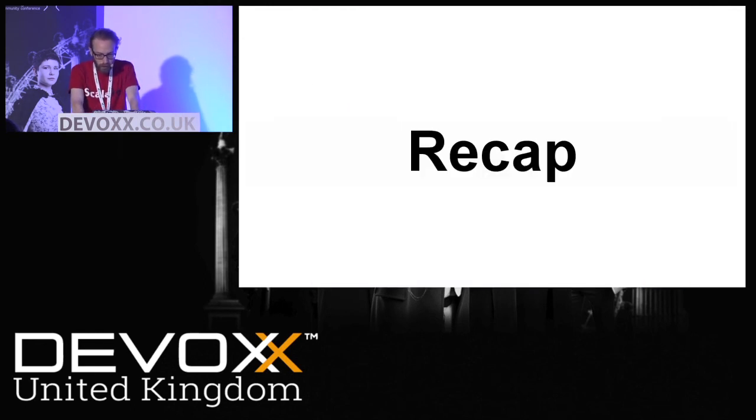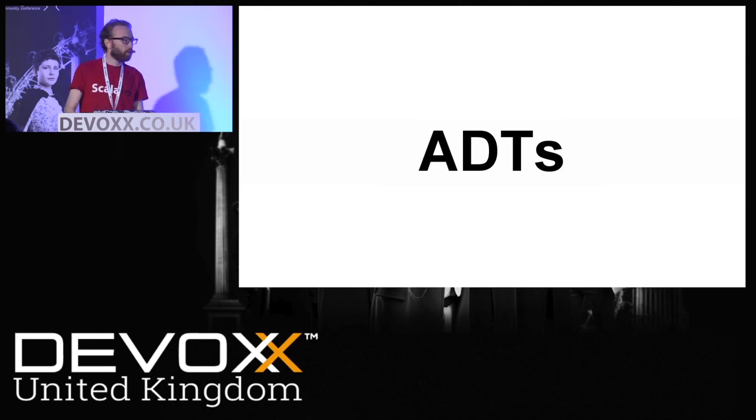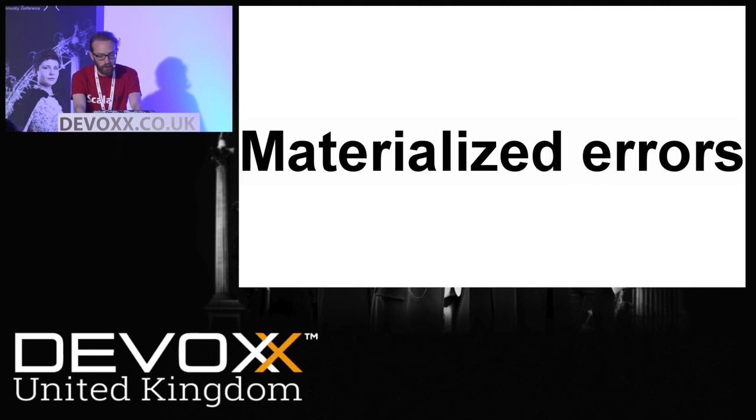Okay, so just to recap, use ADTs and enums to model your data. It's good because it's closed. Nobody can add new cases from the outside. Materialize your errors in types, because since Scala only has unchecked exceptions, you're not able to really check for them. Encoding errors as ADTs is a good thing. That's a big problem with Scala's Try: since everything is Throwable, you can't inspect the actual error easily. If it's an Either with an ADT, then it's very easy to deconstruct and act on the error.